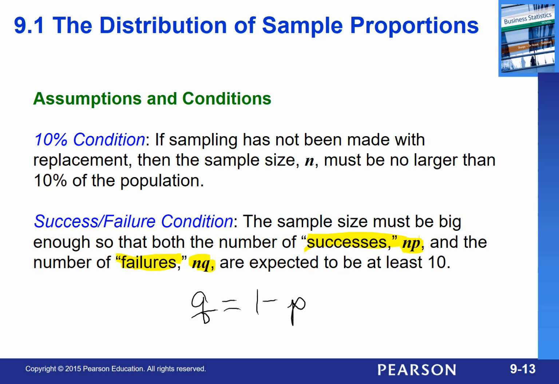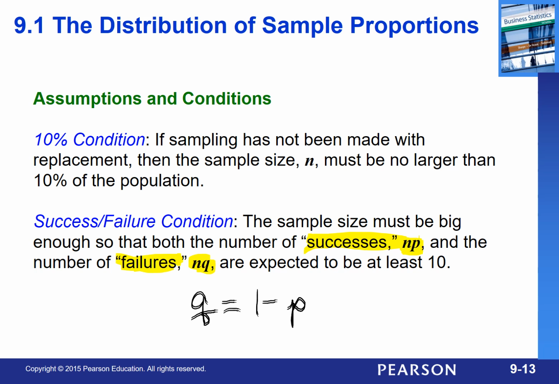So if the probability that something happens is like 2 out of 10, and you do a sample of 10 people, then how many successes should you have? You're like, 2/10 times 10, that's 2. The calculation is the sample size times the probability of success, n times p. That's called your number of successes. And then your number of failures is your n times your q. In case you forgot, q is the probability of failure, or not success, 1 minus p. And we need both of these to be at least 10.